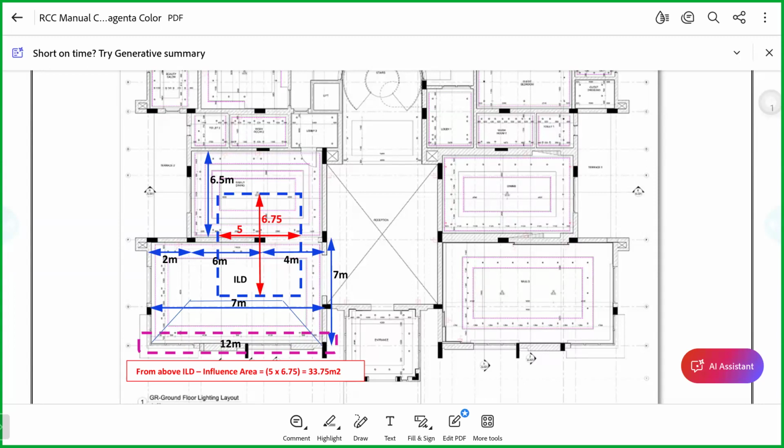We'll go for beam design. In continuation to the slab design, we'll go for what? Beam design. So looking here, this beam is 12 meters in length, and these are all 2 meters, 6 meters, 4 meters. The maximum span we are getting is 6 meters. Okay, so let's focus on the biggest span of 12-meter length.